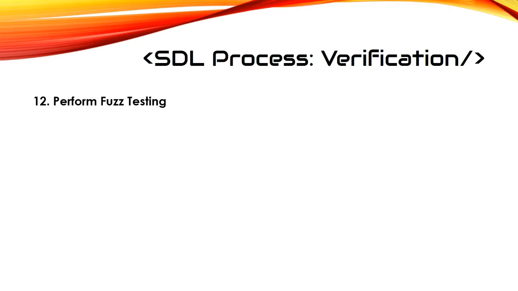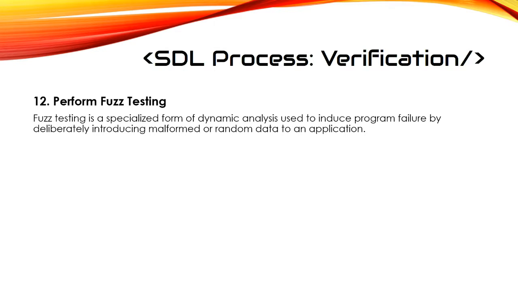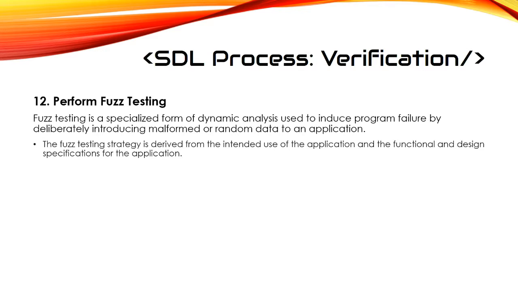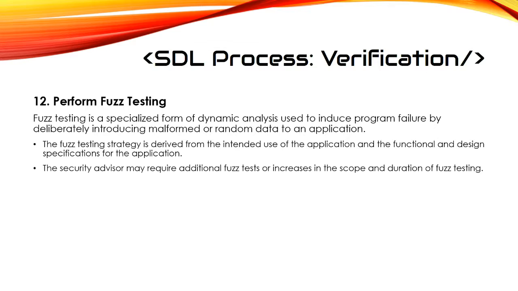Perform fuzz testing. Fuzz testing is a specialized form of dynamic analysis used to induce program failure by deliberately introducing malformed or random data to an application. The fuzz testing strategy is derived from the intended use of the application and the functional and design specifications for the application. The security advisor may require additional fuzz tests or an increase in the scope and duration of the fuzz testing. Peach is an example of a fuzz testing tool. Take a look at it if you want to.